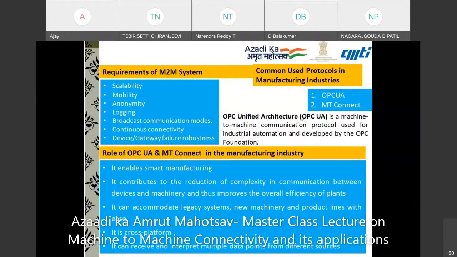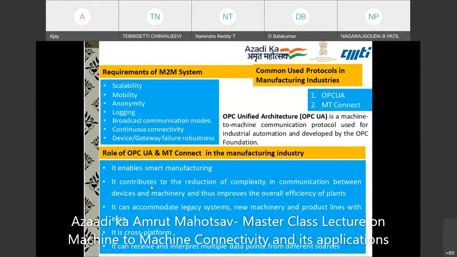Thanks to this, the OPC Foundation, the people who developed OPC UA. This is Open Platform Communications Unified Architecture. It is basically a machine-to-machine communication protocol used for industrial automation. Even today it has become one of the important specifications for any procurement. You ensure that whatever device you are buying, like a machine or robot, either OPC or MT Connect communication is there. Only then can you make use of those machines and devices for your smart factory.